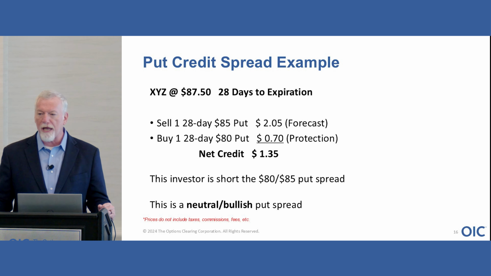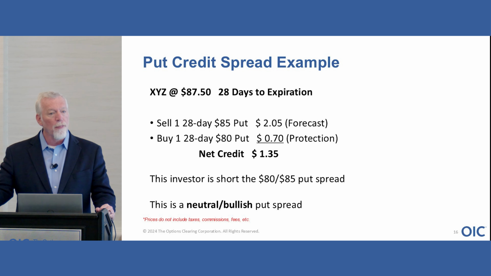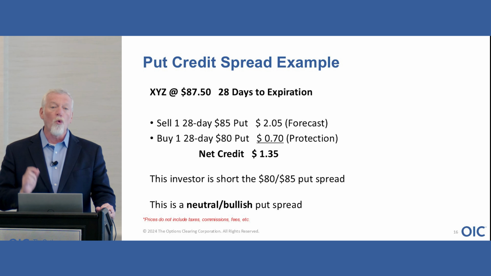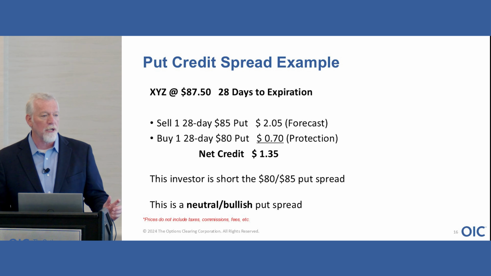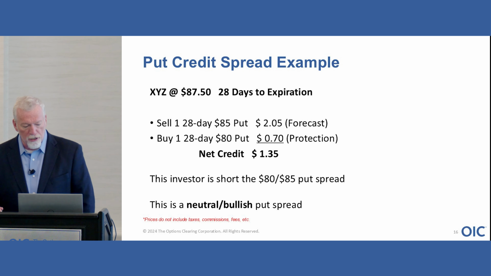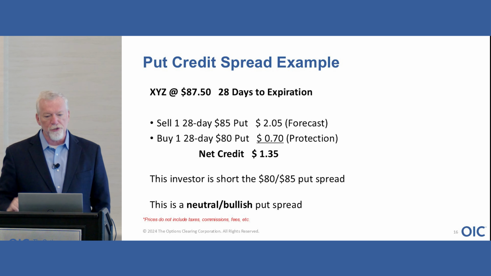And that's our forecast, right? We want to sell that put because we think stock prices are going to go up, and we either want to be assigned in buying that stock at a discount, or we want the contract, our short contract, to simply expire without value, and we keep that premium to ourselves. So that's our forecast, that short leg. It's the reason we're doing the trade.